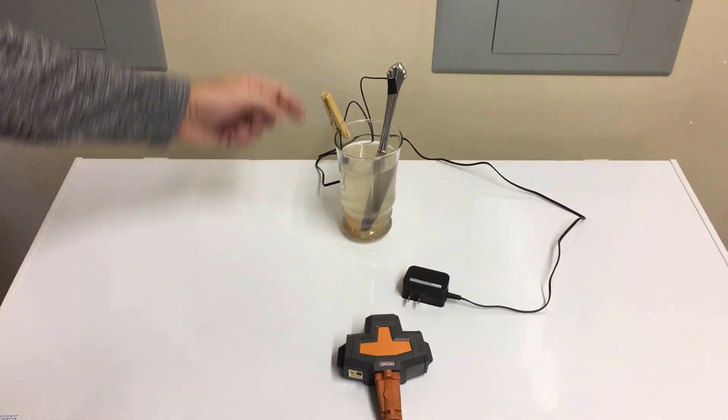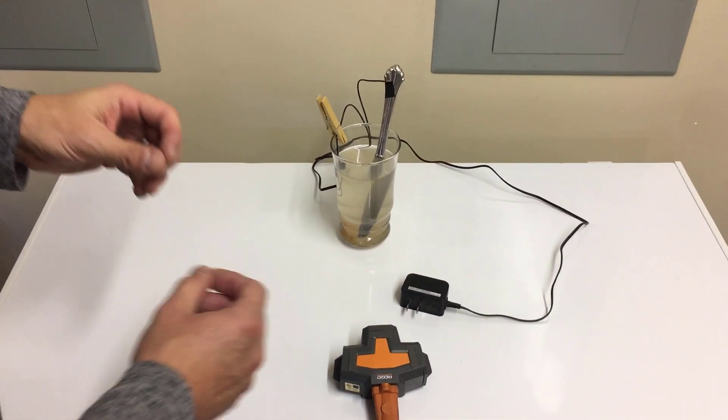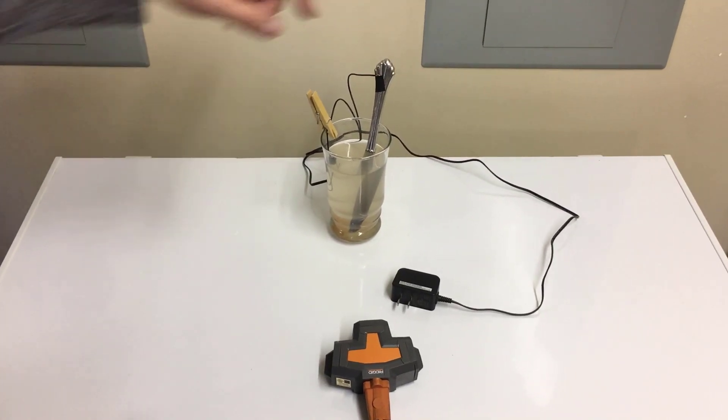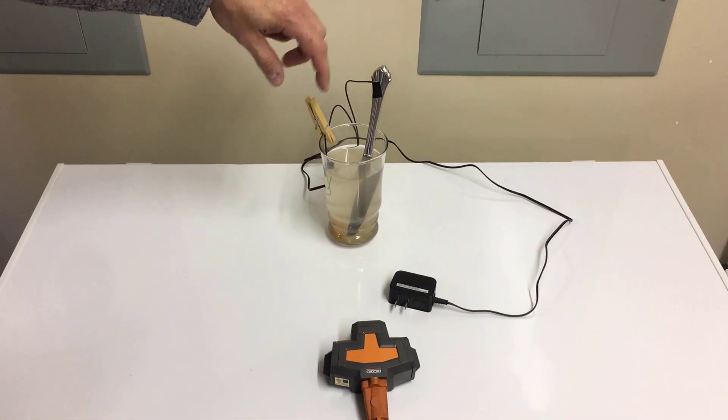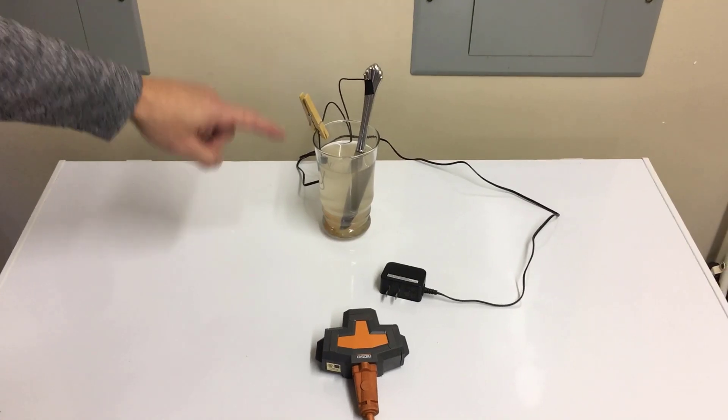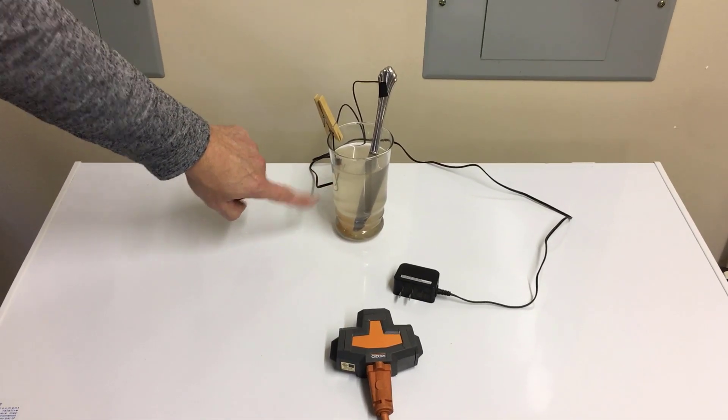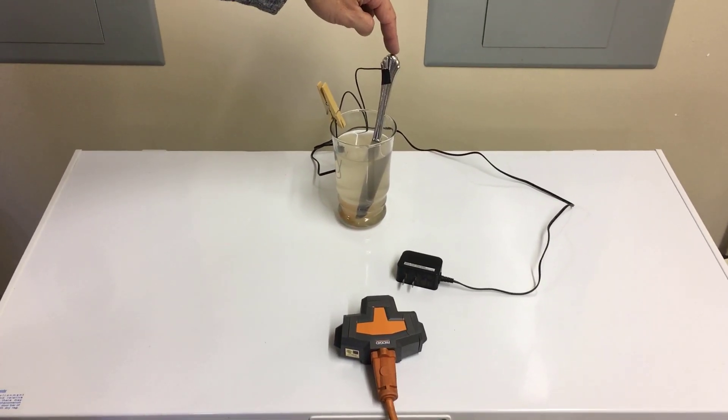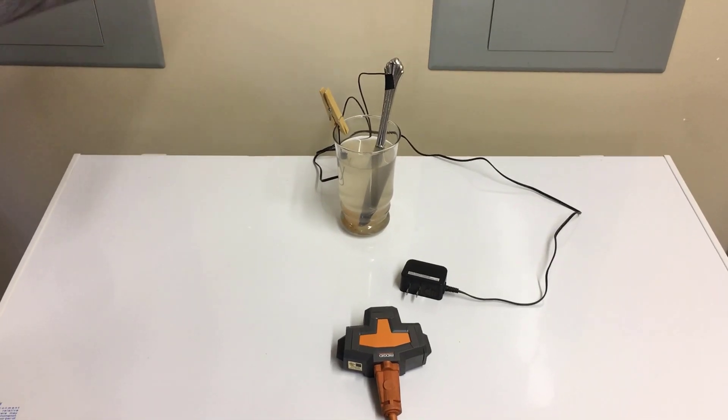So what I've got is a nine volt adapter that I've cut the end piece off, so it's just two wires. And in this container we're gonna do our electrolysis to move the metal from this side which is a paper clip to this side which is an old kitchen knife that we no longer need.